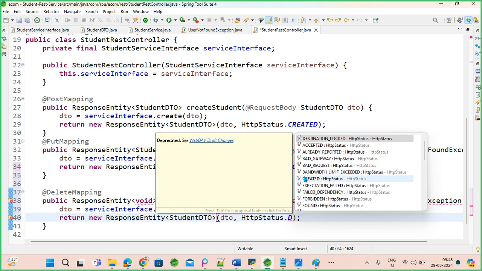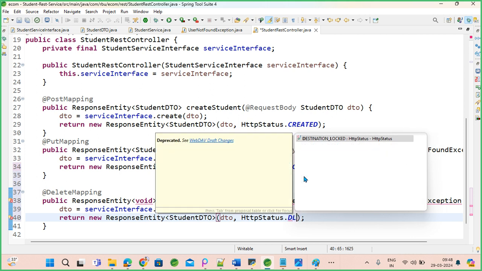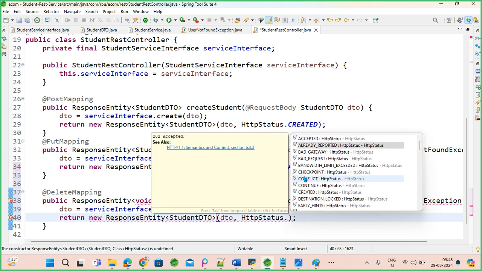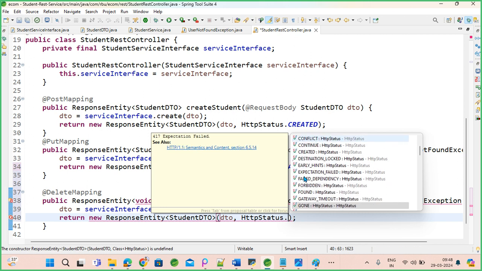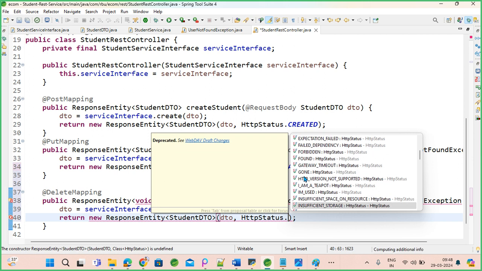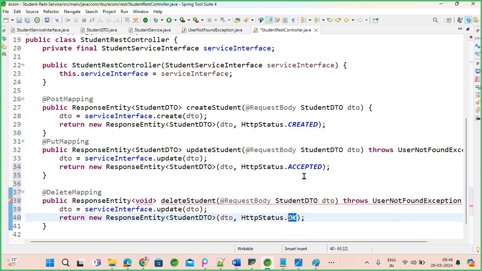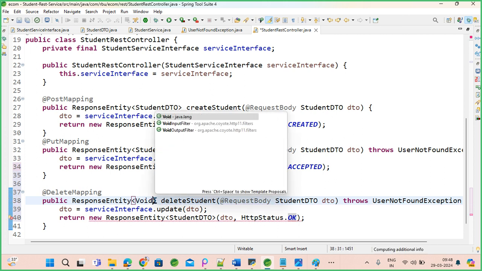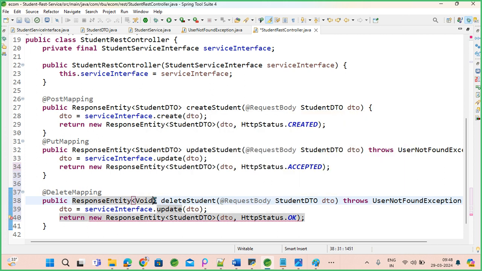For delete, you may have a delete code also. Do we have deleted? No. You may say maybe accepted, or OK also you can use. And finally I want to return void.